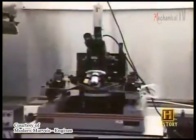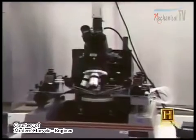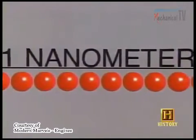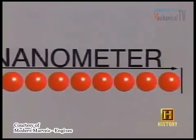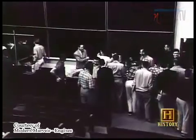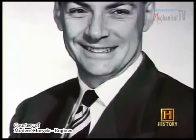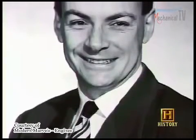Nanomachines are so small you can't even see them under a microscope. Nano means a billionth, so things that are a billionth of a meter are a nanometer. Line up ten atoms in a row, and that row will be about one nanometer long. The roots of nanotechnology can be traced back to 1959, when the late scientist Richard Feynman gave a legendary talk at the California Institute of Technology, entitled "There's Plenty of Room at the Bottom."